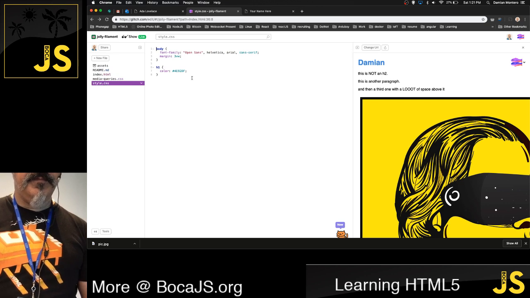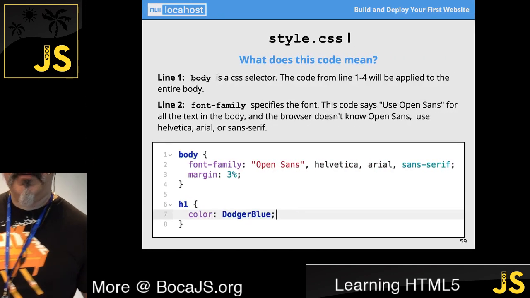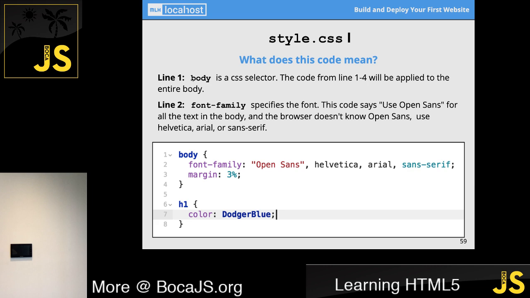Styles. Ah, same thing we're talking about here. Let's break them down a little bit. Again, when we talk about styles, we're just talking about the look. So we can just ignore the triangle brackets and just say this. We're going to talk about the body. Everything in the web page is going to follow these rules. Everything that's in H1 is going to follow this rule. The text color of the H1, anything that's in the H1, will be Dodger blue. Don't know what that is, but I can guess it's blue.